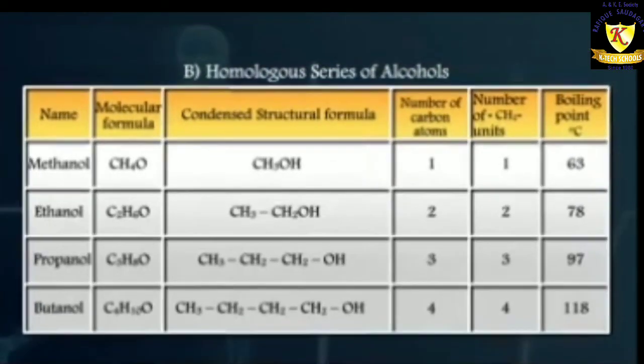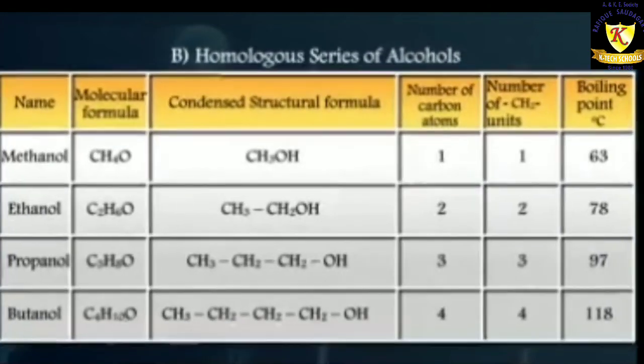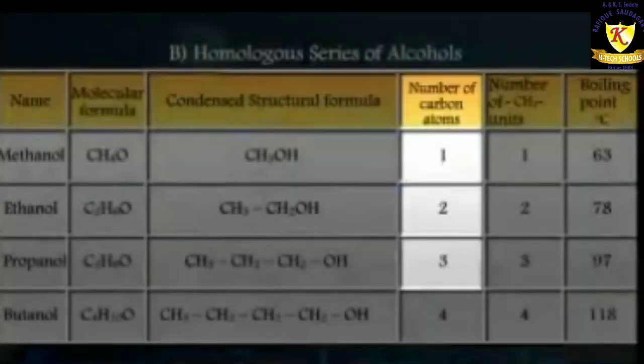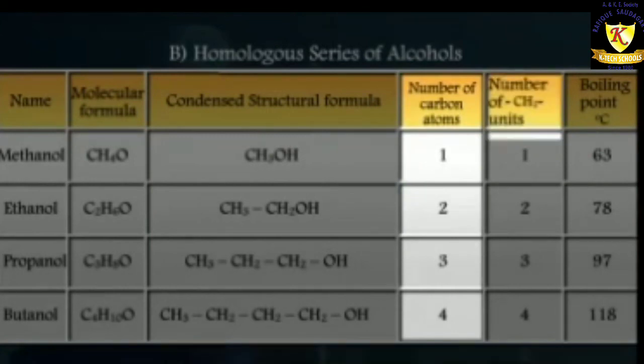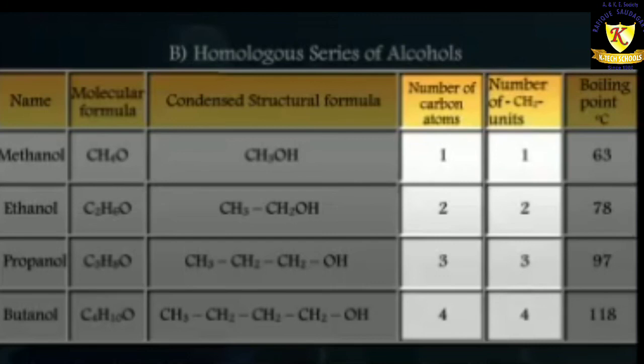You have found that in any homologous series, while going in an increasing order of the length of the carbon chain, every time one methylene unit, that is CH2, goes on increasing. Therefore, while going in an increasing order of the length, there is a rise in the molecular mass of the members by 14 dalton.